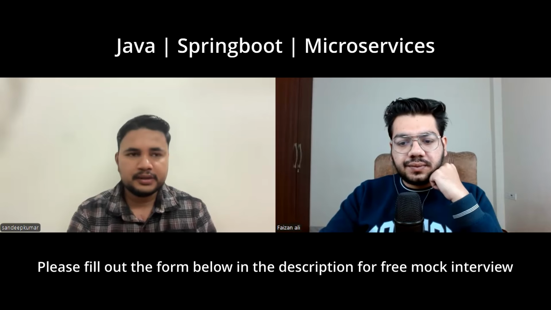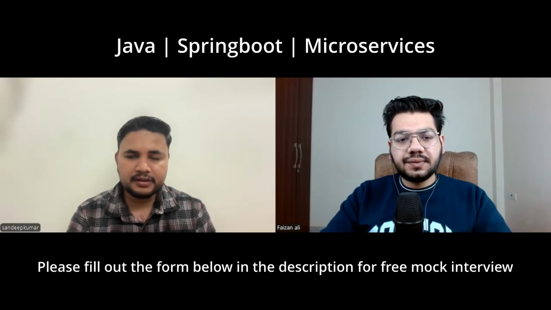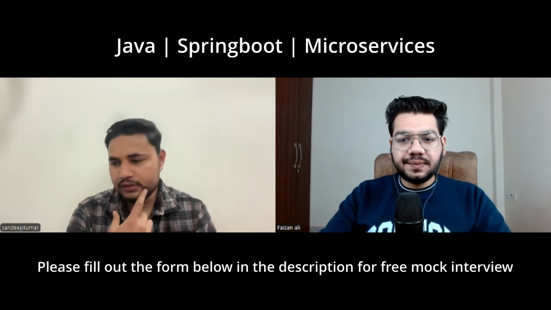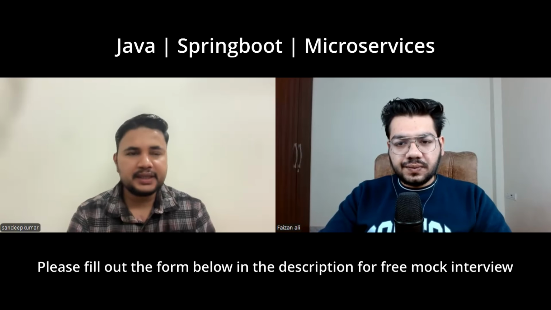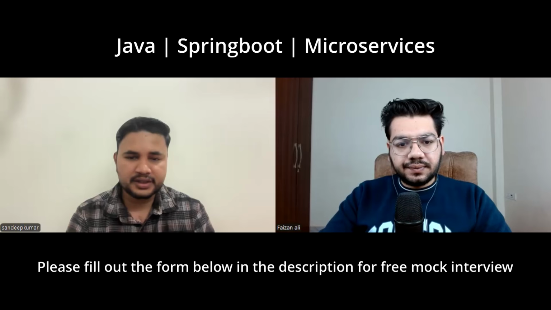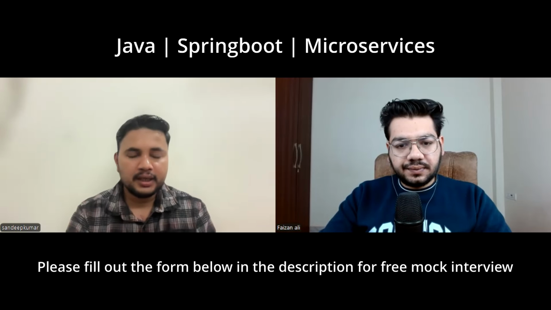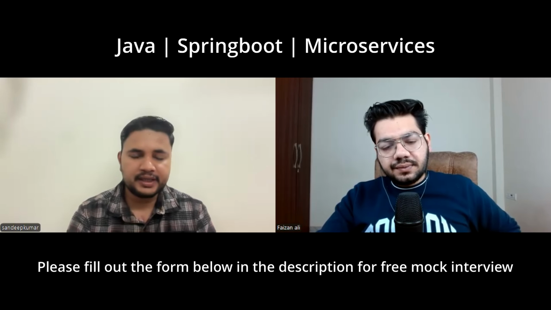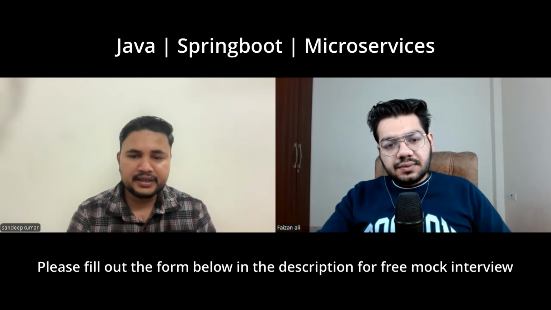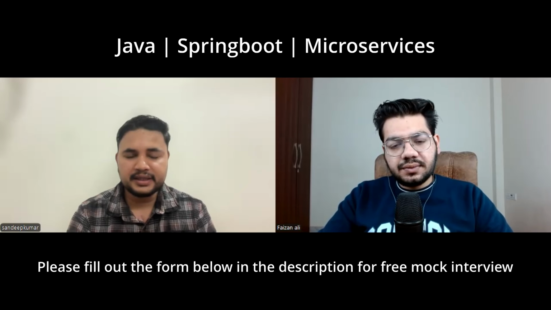Okay. Tell me the difference between CRUD repository, JPA repository, and paging and sorting repository. Actually, the CRUD repository, paging repository, or JPA repository. See, CRUD repository is basically the upper layer, which will be extended by the JPA repository. And the pagination is also an abstract layer of that CRUD repository. So whenever we are extending the JPA, it will automatically extend the CRUD repository along with this pagination.